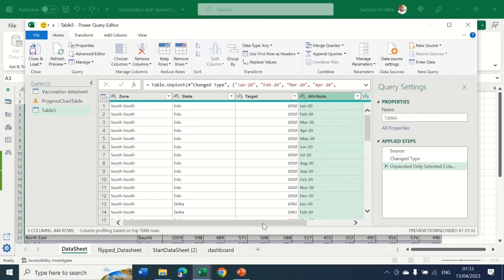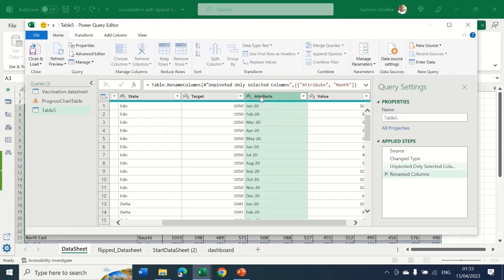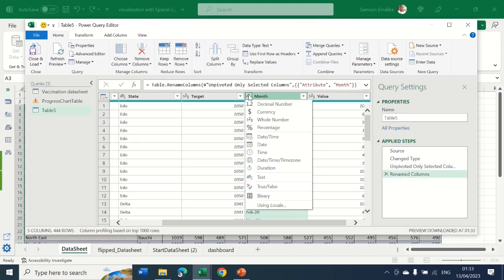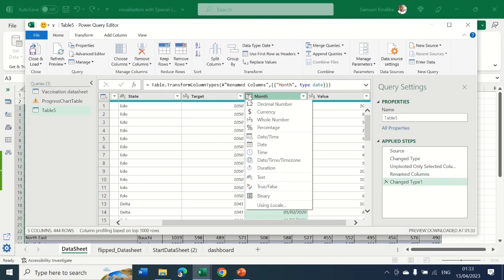Having done that, it has changed all the months into one column, with the respective values. So all I need to do here is to rename it as the month, and then here I'm selecting the type, which is, sorry, not date and time, but date is fine.